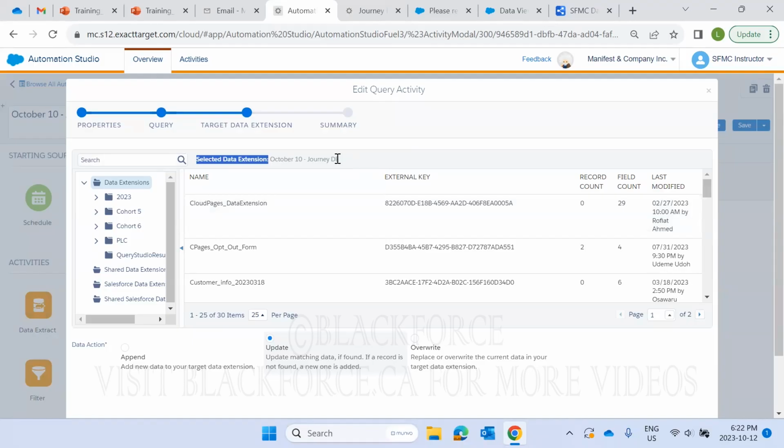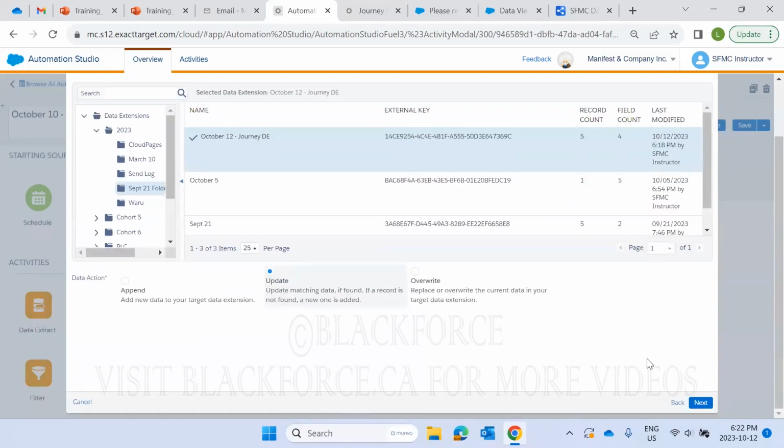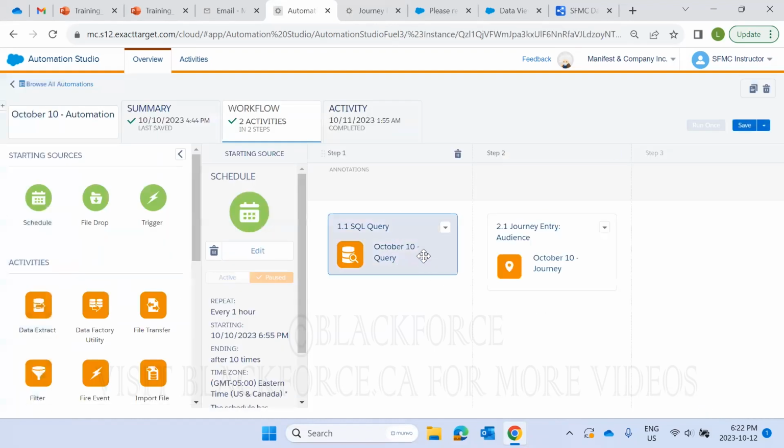So I'll just need to come back into this query and go reselect my data extension. So see, the highlighted section still shows October 10th, but I'm going to reselect my data extension with the updated name, go next, go finish. And now if I run this query, I shouldn't get any issues. All right. So these are some things to keep in mind.